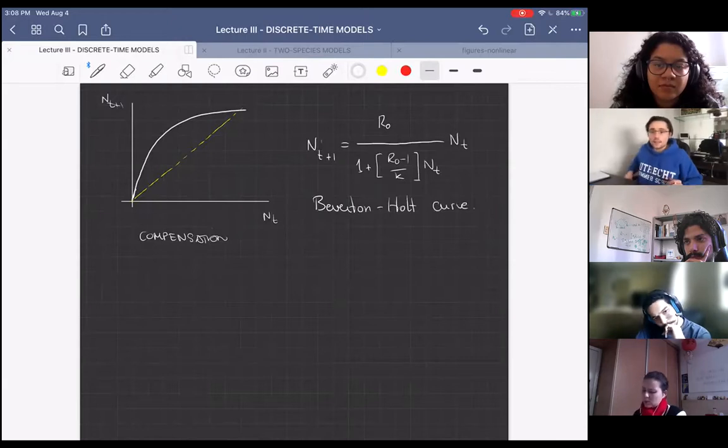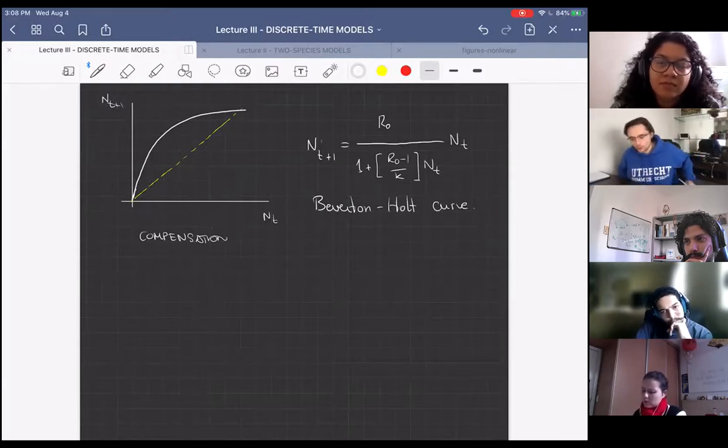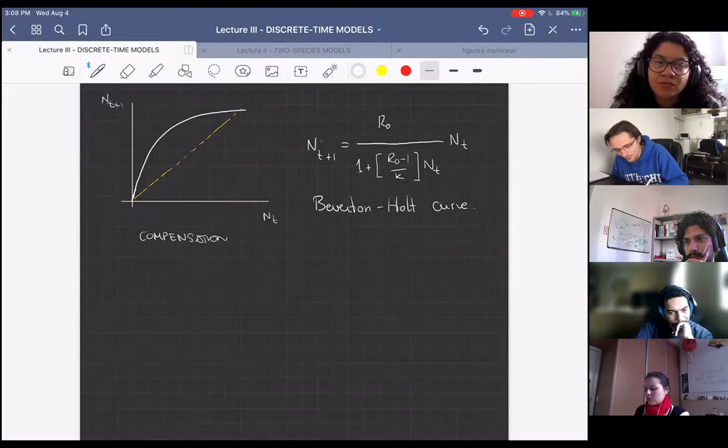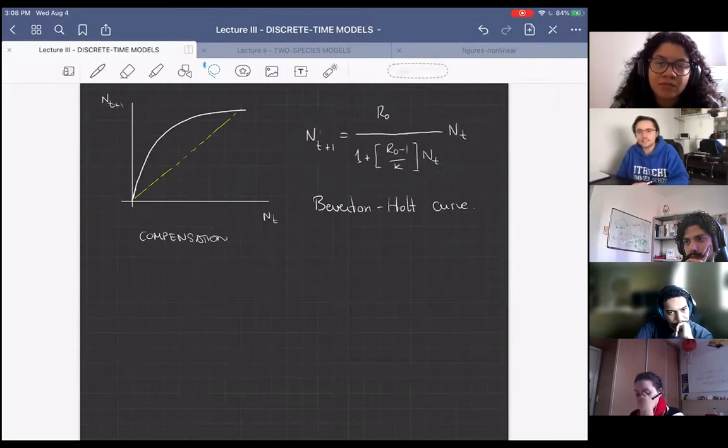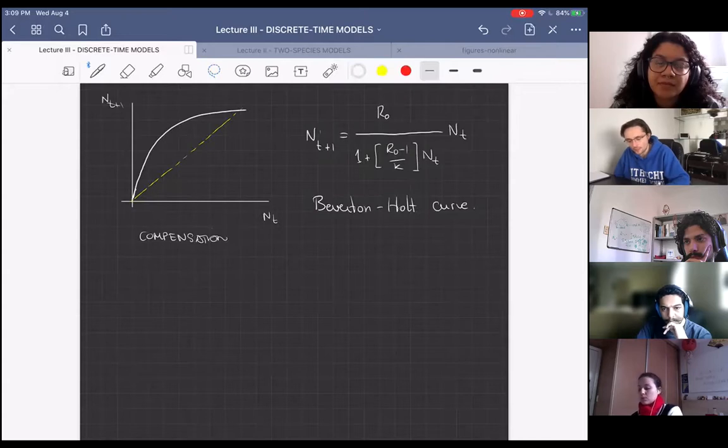that developed it. And the reason why we are going to use this form, despite not being extremely intuitive or pretty, is because we will see that it's the equivalent of the logistic model in discrete time. That's why we take this. We will see that the shape of the curve is the same and everything is the same. So that's why this specific shape of the map is so interesting.